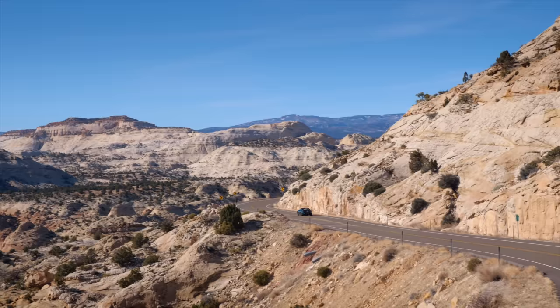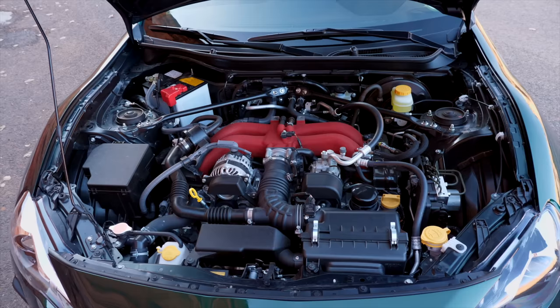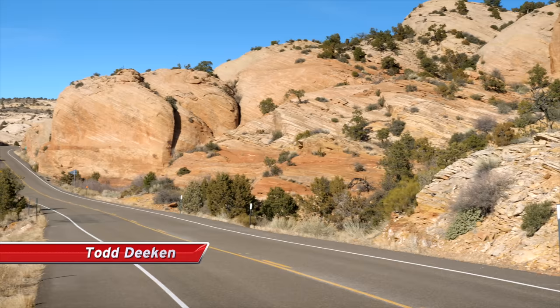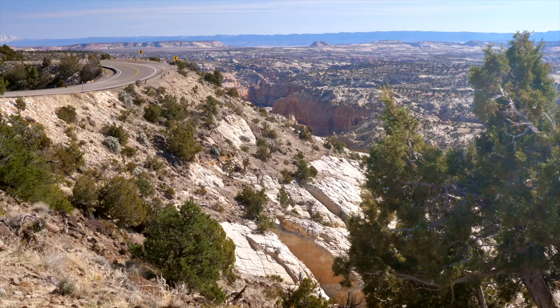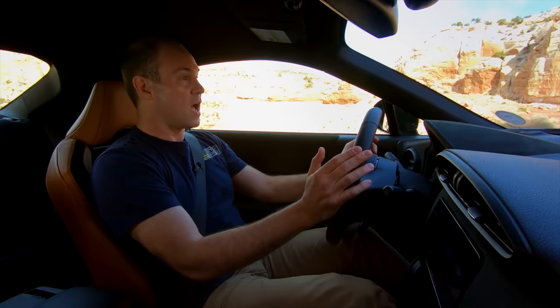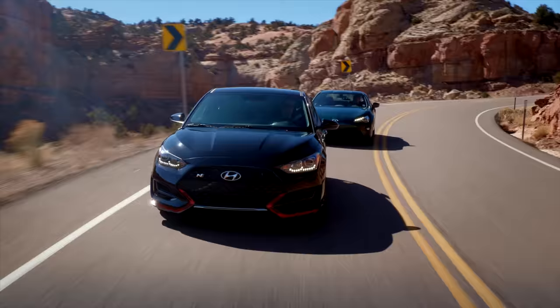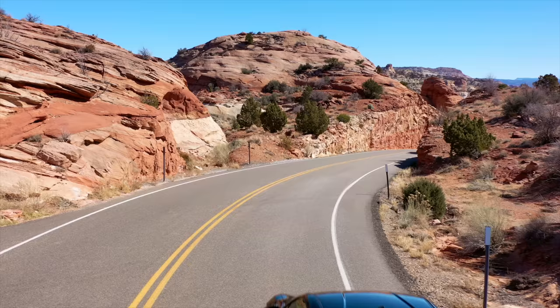In the world of Hellcats, Model S's, and crazy horsepower in random hatchbacks with turbochargers, this Toyota 86 seems like it should have more. In fact, it should have a little more — but this is a classic sports car where it's about the rear-wheel drive and the great dynamics. That's what you're buying here. Since the beginning of driving this car, I've wanted more power. If you want to keep these cars right together in terms of price — just $300 apart — this is what we're stuck with.